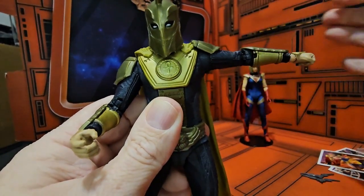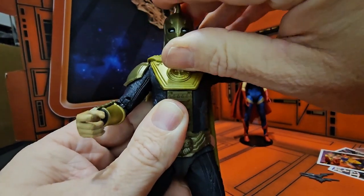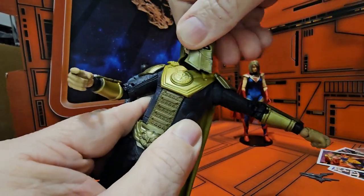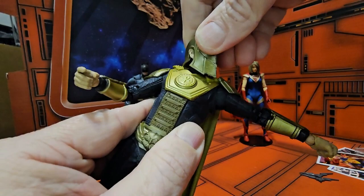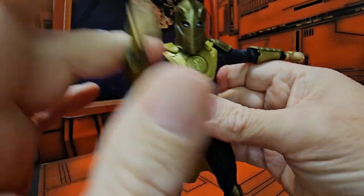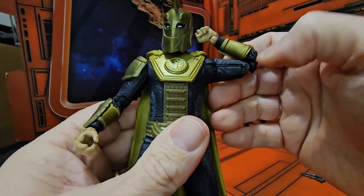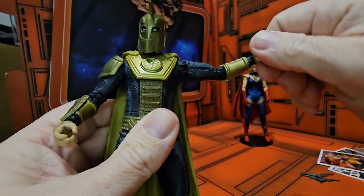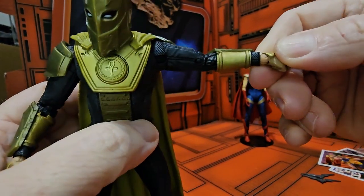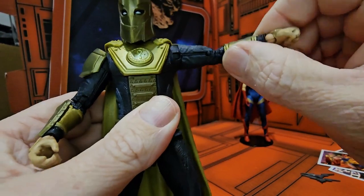And you can see you can do a nice T-pose. He can look down. He can look straight. That's all he can do because of this helmet. But he can look left and right a little bit. Now his arms do rotate all the way around. They have a bicep swivel, as well as a double bend in the elbow. He does have a wrist ball socket hinge. Here we can see it there, and you can rotate it.